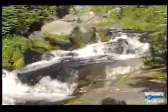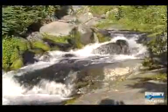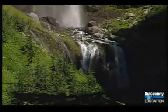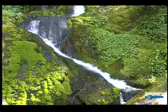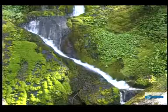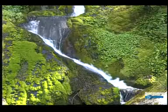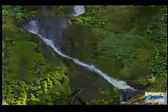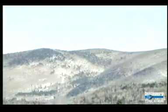Water in streams and rivers carries fine particles of sand or rock that grind against larger rocks, wearing them down. Water also may contain acids that dissolve some kinds of rock. Over a short period of time, the effects of weathering may seem slight. But over thousands or millions of years, weathering can change the Earth's features in dramatic ways.